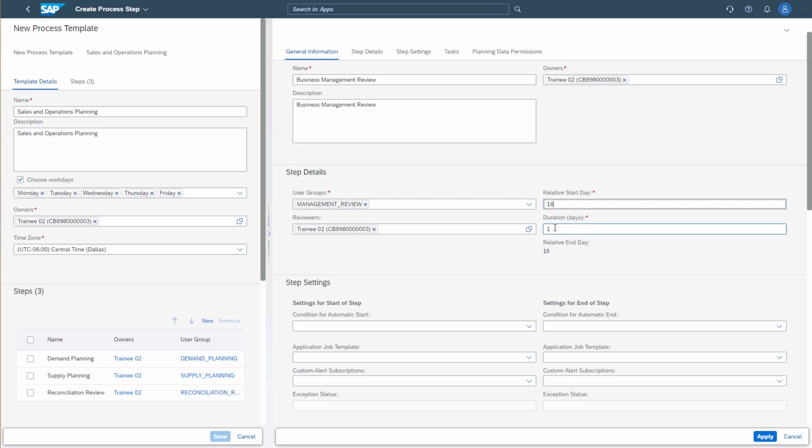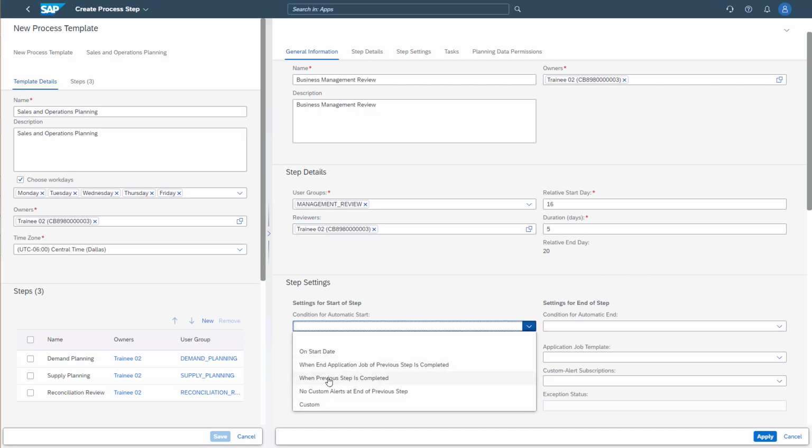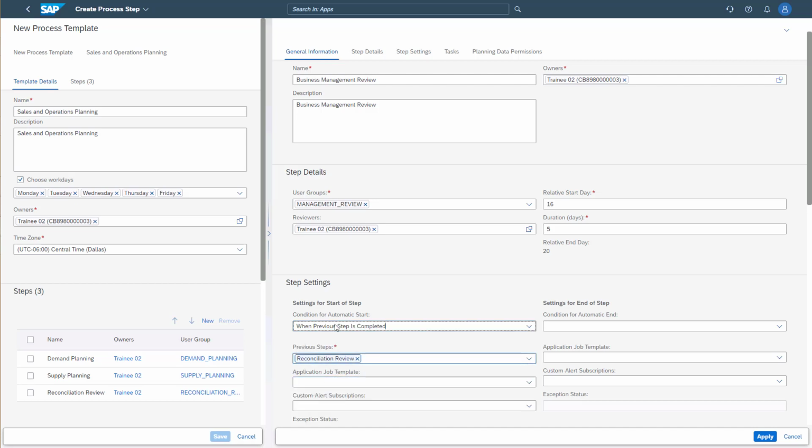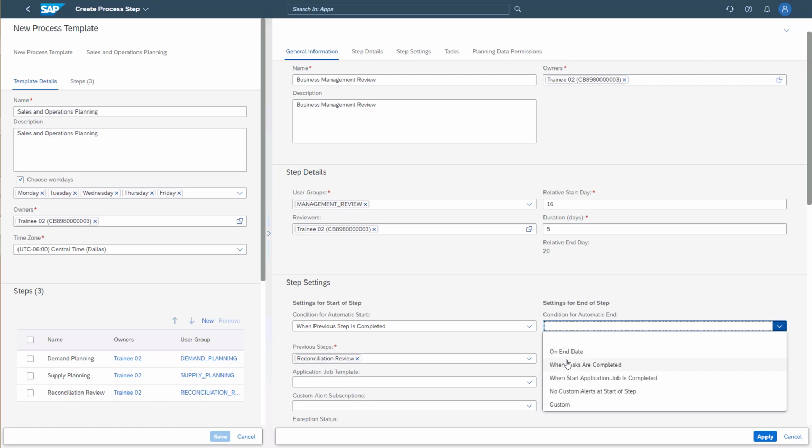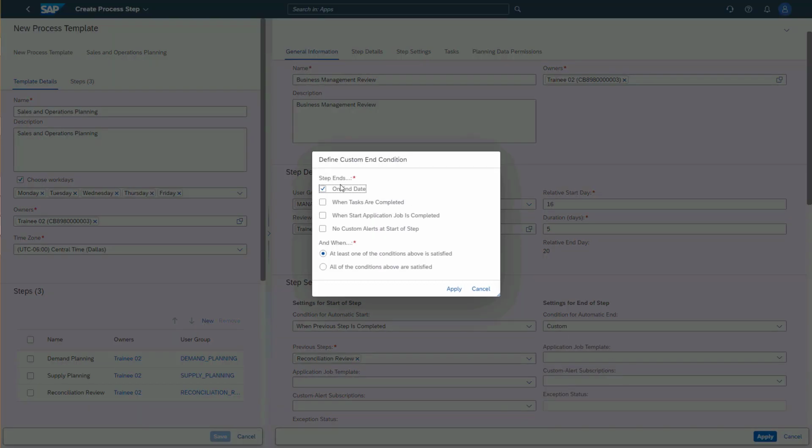This also, we have 5 days to execute, and the condition when the previous step is completed, that is the reconciliation review, and custom when completed, apply.